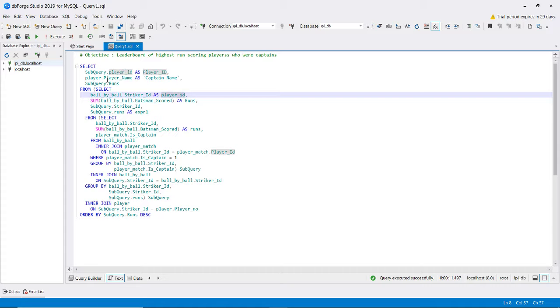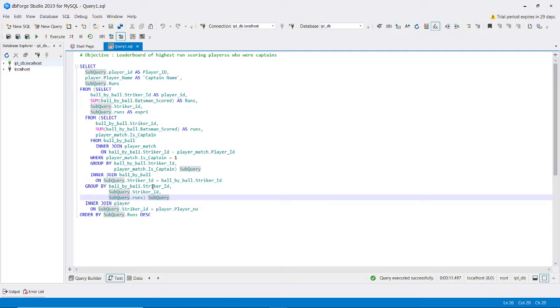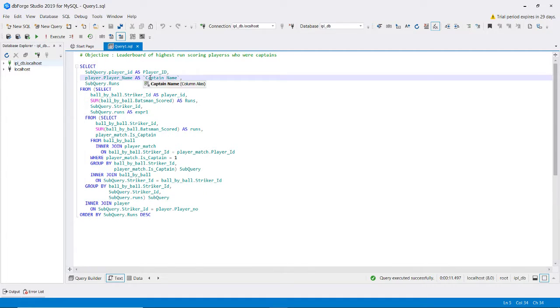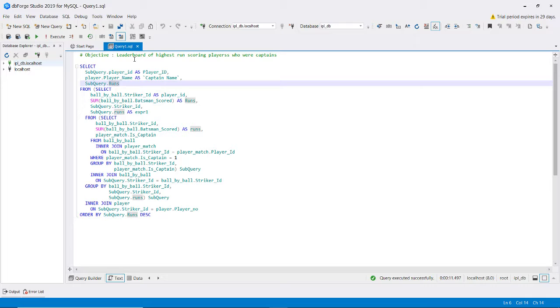Then when you take it out to the next level, you are grouping the striker ID and the runs together, thereby giving you this common repository from which you can get the name of the player and their player ID, as well as the runs that we calculated before over here. So that's how you get that output.